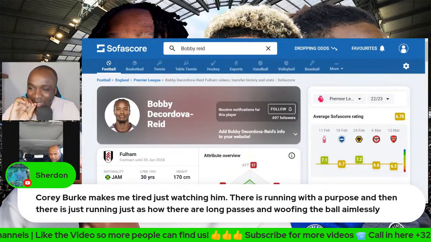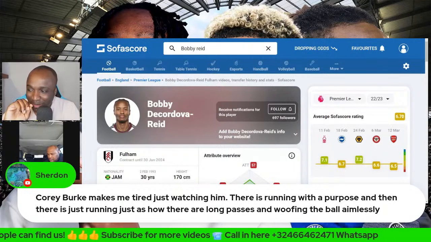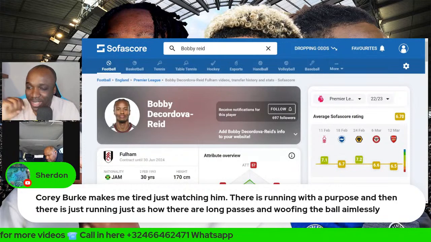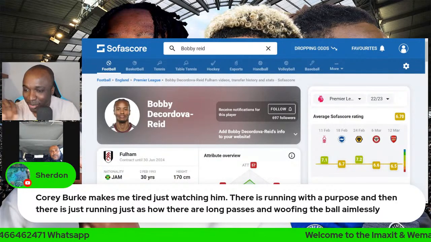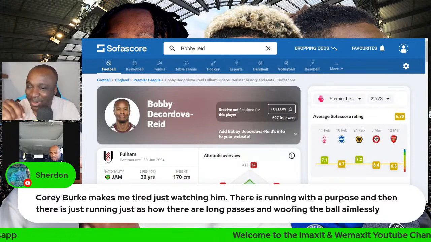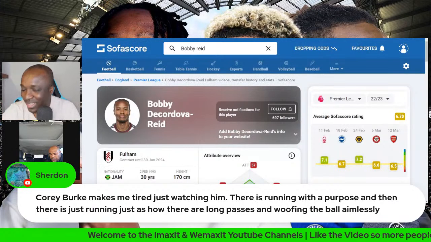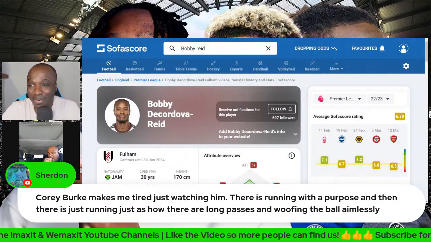Guys, one second, Pastor. Does Pastor have a point? In order to eradicate long balls, should we play all small, nippy forwards going forward? Leon Bailey, Hutchinson and Bobby Reid playing as central forward to hold them both together. Something like that you think we have to do in the future to get this long ball to stop going? Let me know. Yeah, I think Pastor has a point here. I think you have a point there, Pastor.